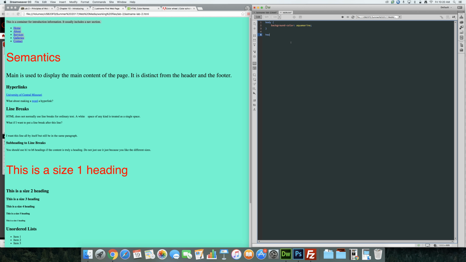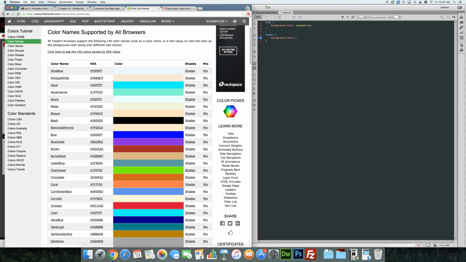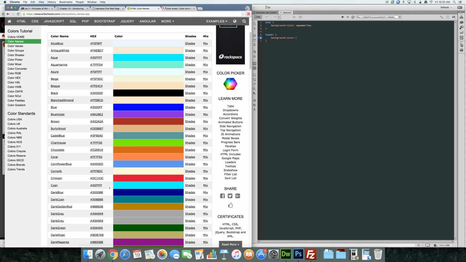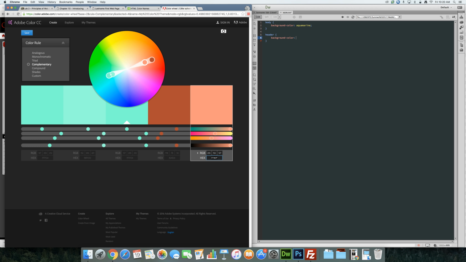To do that, we'll add the header selector, opening, closing curly brackets, background-color, and this time let's try using a hex value. Again, you could choose the hex value from this list, or here's a nifty little tool, a color wheel provided to us by Adobe.